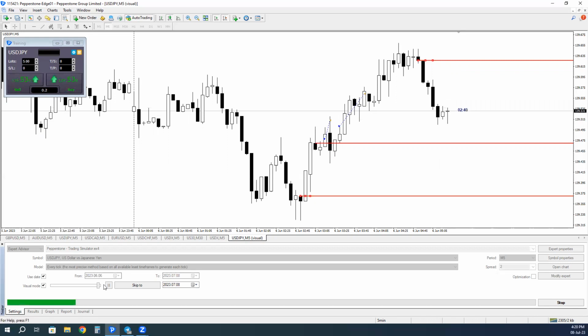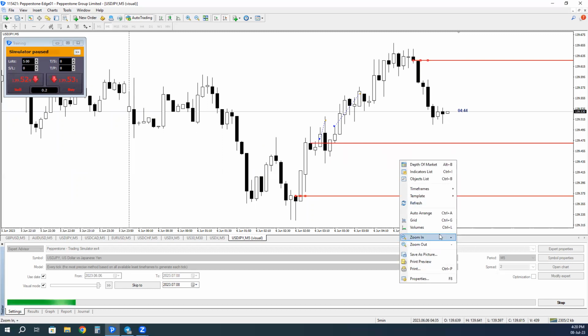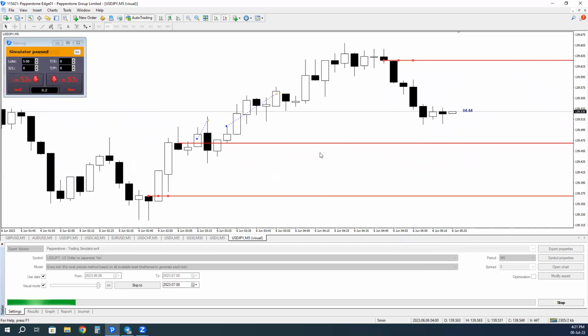And does a black candle have to print there? Because it did take the low of that white candle just then. Yeah, it did actually. That's why I stalled, because I might have actually jumped into that, but I didn't. Because the way that I backtested it was off of a candle having to print there. So I would have waited for the black candle to print and then that low to be taken.